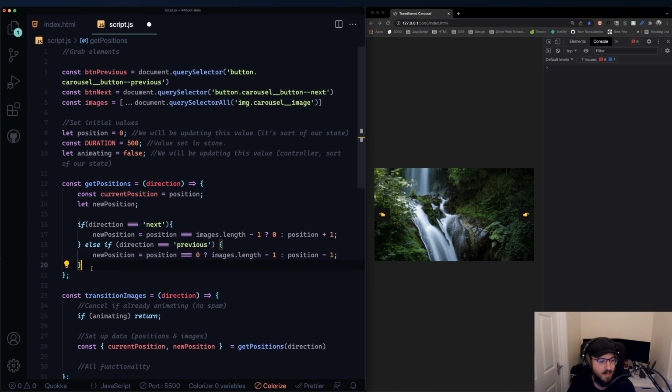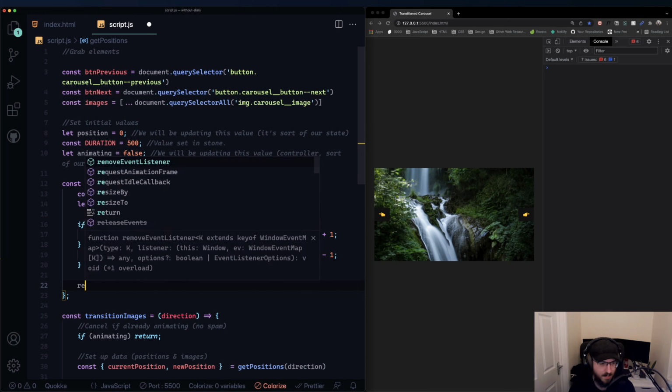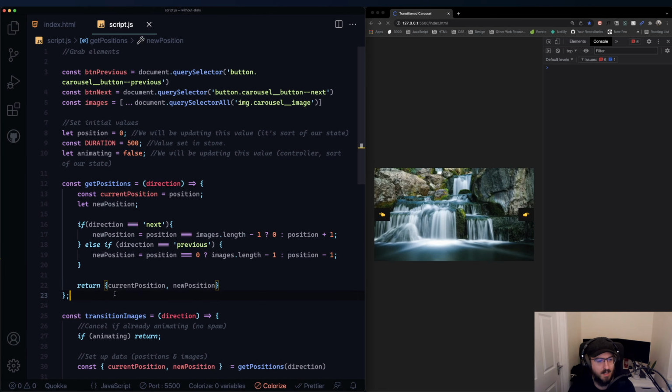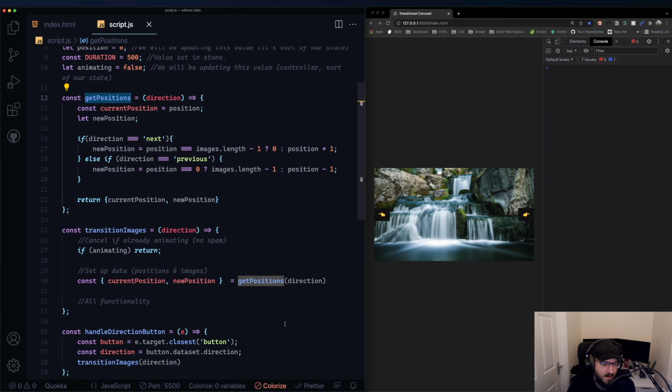Okay. And now this should work, and we're going to test if it works, yeah? We're going to return an object with current position and new position. So we have a function that gets our positions, and you can see how the function name kind of matters, yeah? Get positions, it literally gets our positions. It returns this current position and this new position.